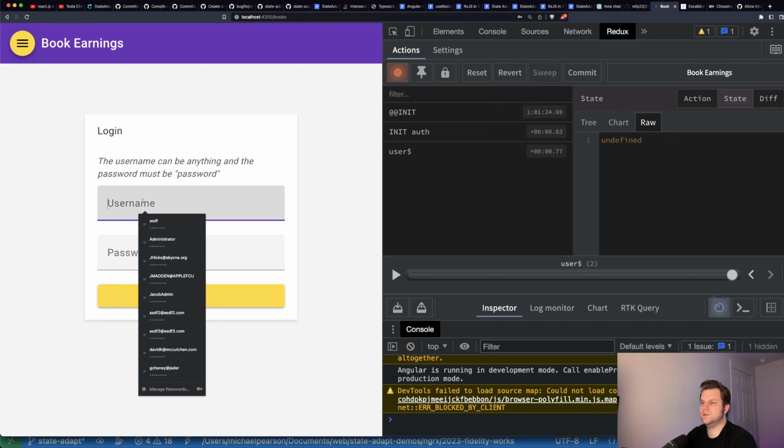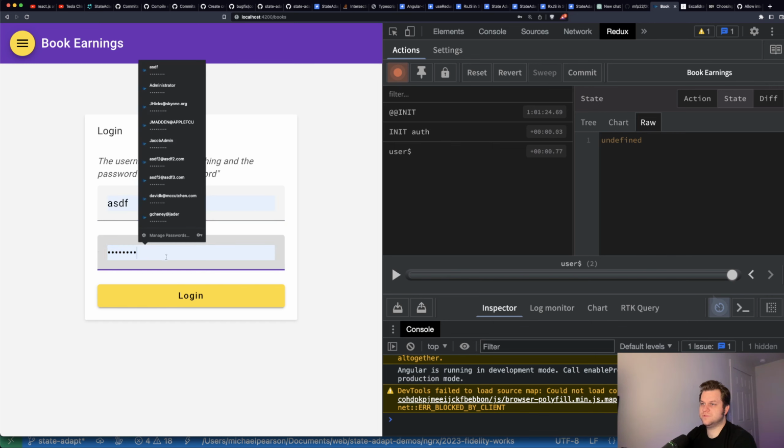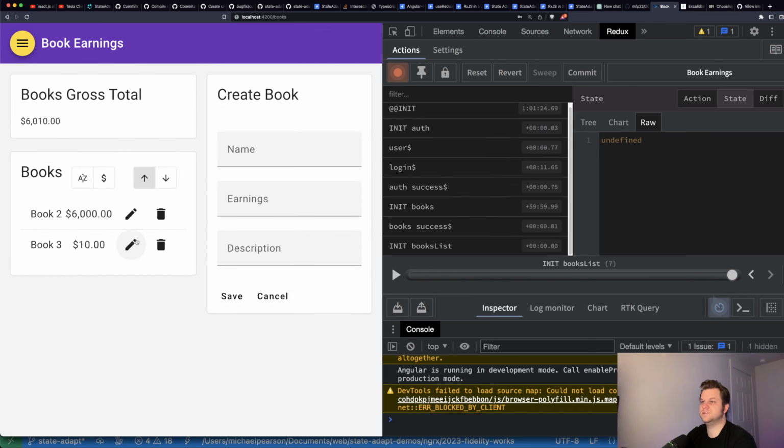Anyway, so now I can just put in a bunch of, that's password, I believe. Yeah, it just wants you to put the exact string in. Okay, so auth success. Let's not do raw. Loading state, I think, worked pretty well.